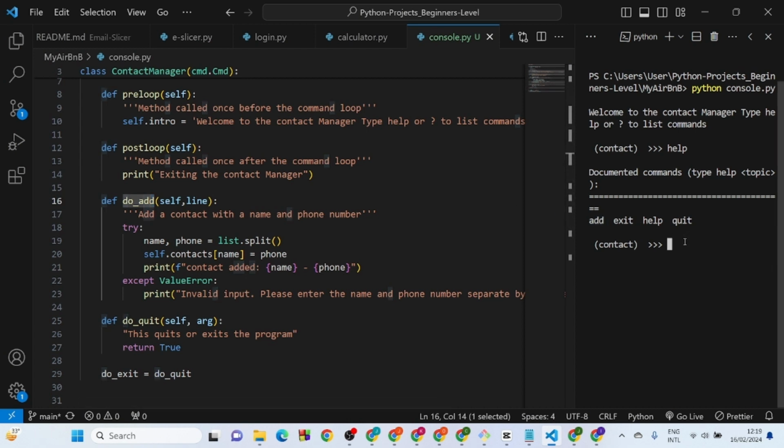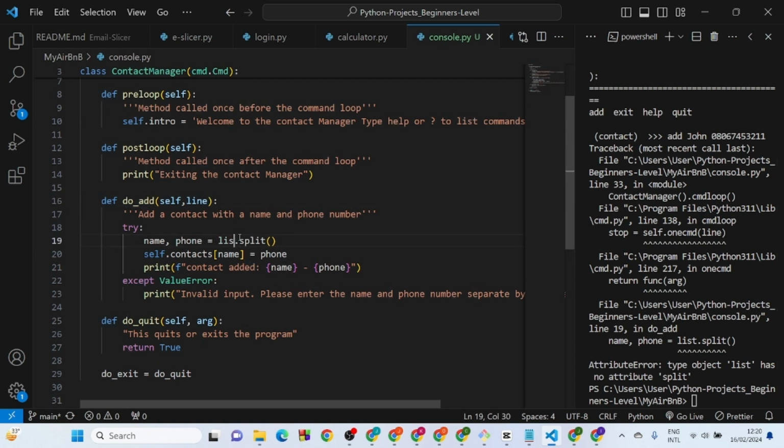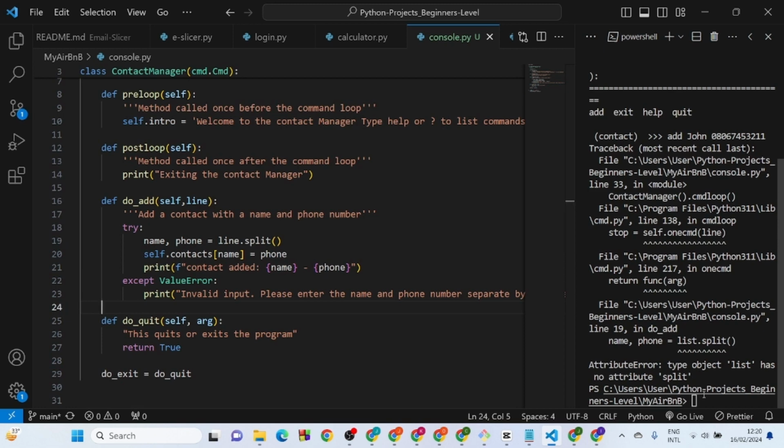If I do add John and I type a number, okay, what's wrong? Oh, sorry, this line, the argument we pass here is supposed to be line.split. Sorry, my mistake. All right, again, let me try this.